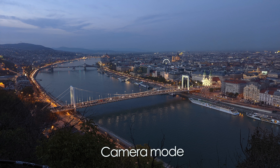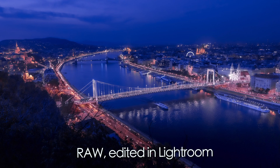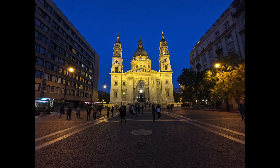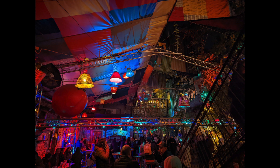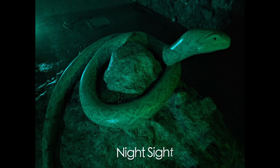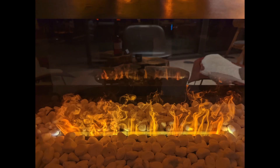That extra light means you can shoot in low light without using Night Sight. Night Sight is great for really dark situations, but in decent low-light or nighttime conditions, regular camera mode is fine. I noticed this myself and was surprised to find that Night Sight was totally unnecessary in most cases. I can't quantify the 150% claim, but it's definitely easier to shoot in low light. However, with the ultrawide and telephoto, light capture isn't as strong, so you may need Night Sight for those lenses.